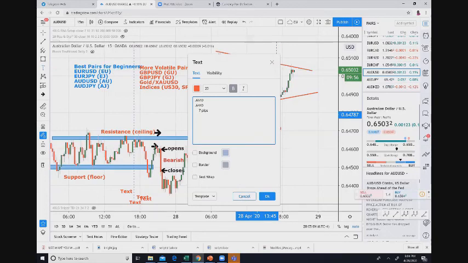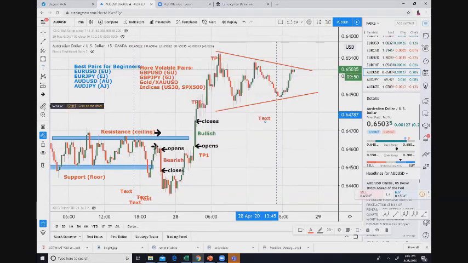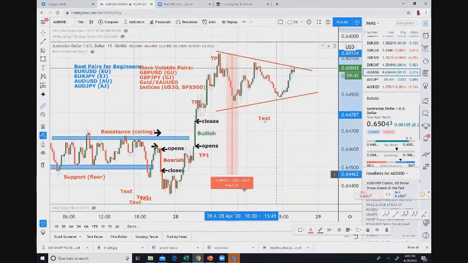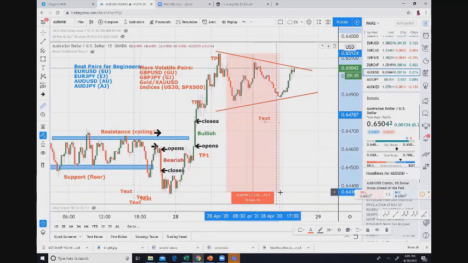Now, in TradingView, if you use this measure tool, let's see if I can get it to work. If I start here and then come down, it says minus 76. You move that decimal over, so that's how many pips? 7.6 pips.